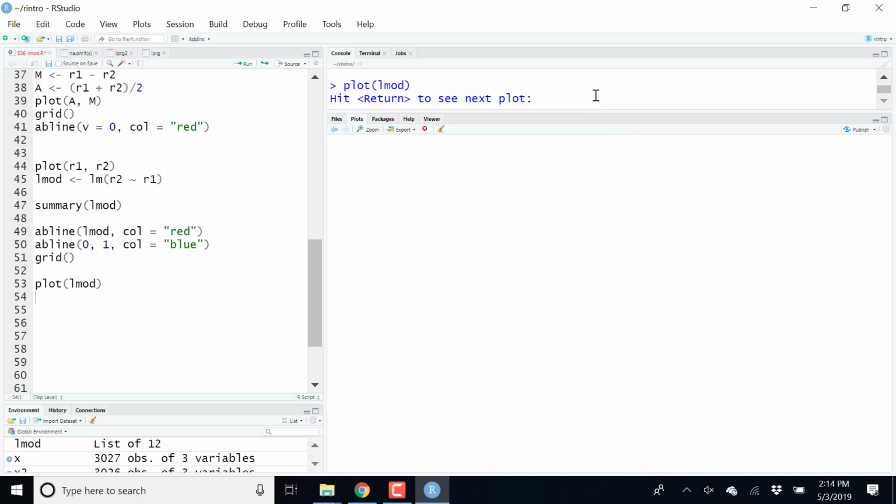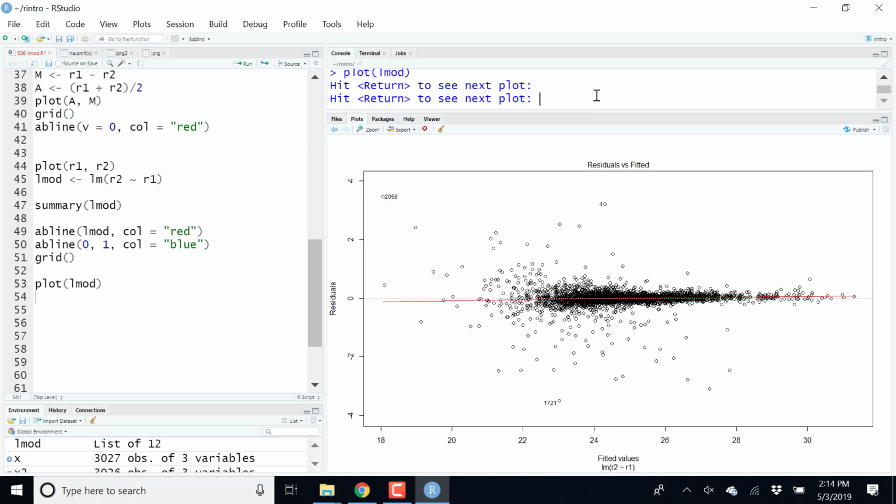So here in my R console, it asks me to press return to produce the first plot. And what we see here on the x-axis are the fitted values, so the estimated values after our modeling. And on the y-axis, we see the residuals. The residual is the difference between the fitted value and the actual value.